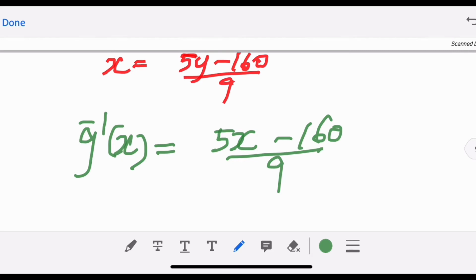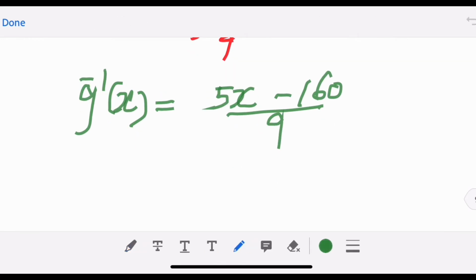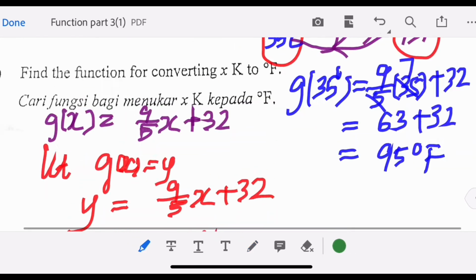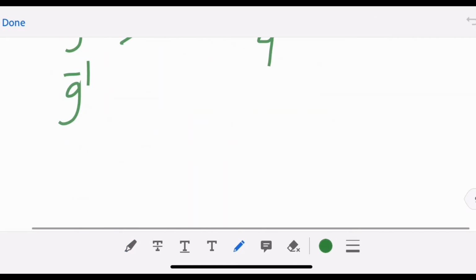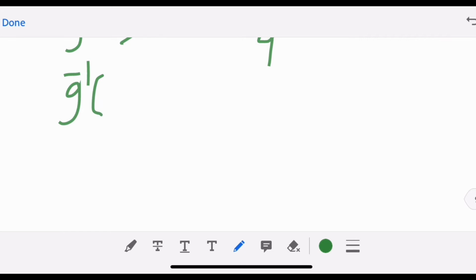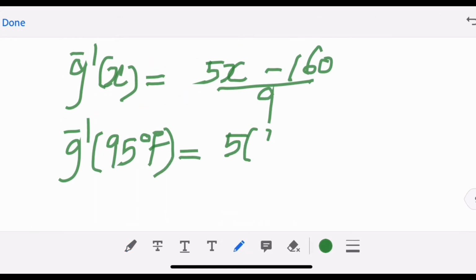You can convert back the Fahrenheit into degrees Celsius. For example, just now I had 95 Fahrenheit. I want to know my temperature, which is in Celsius. So I will put the 95 Fahrenheit, which I got just now. And if I work it out, I'm sure I will get back 35. You try? Okay, you try to press your calculator.